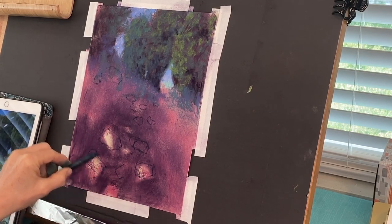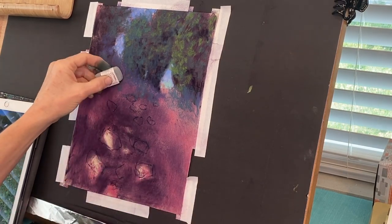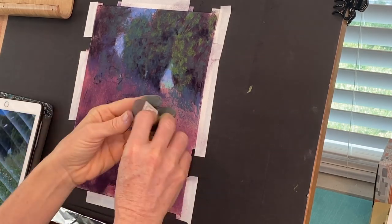But I was about to say, I decided to do this same painting again as an example for a request that someone made, I believe on the Monet Cafe channel. I don't think it was one of my patrons. It might have been a patron that was just watching the video on Monet Cafe.